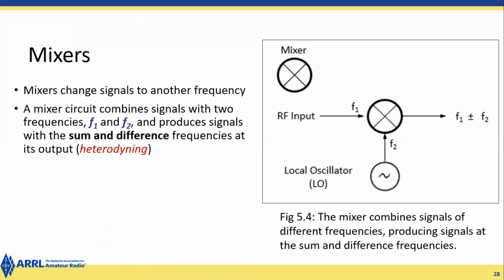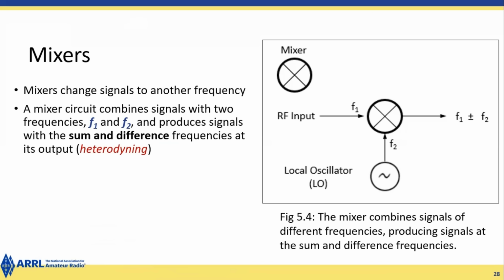modulate the carrier. Double sideband removes the carrier. Okay, the carrier's gone, but it has the same bandwidth and information in it that the full AM signal had in it. And then single sideband removes one of the sidebands and the carrier, and this is the lowest bandwidth of the three, and also the lowest amount of power that you need.